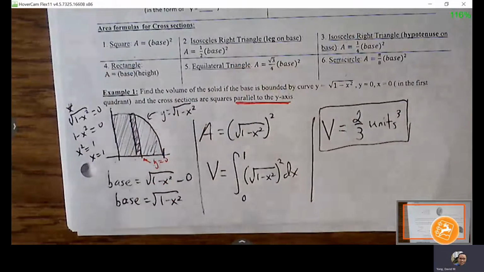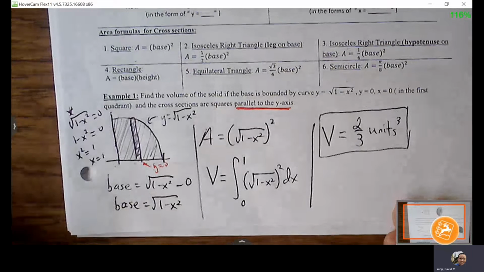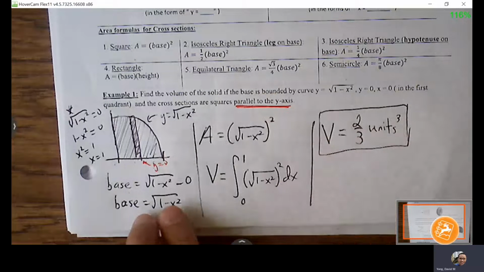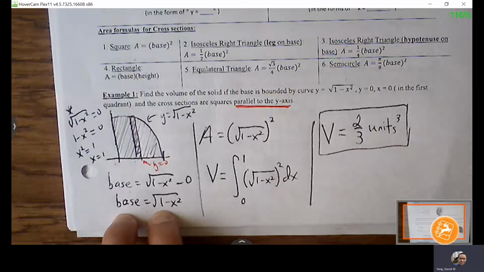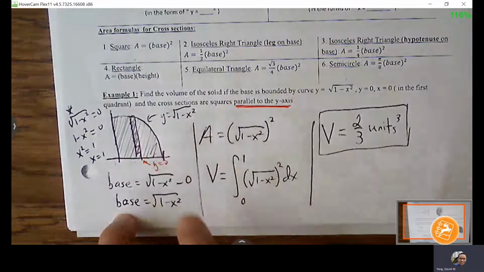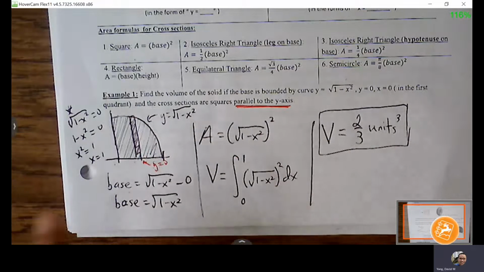But other than that, everything else feels the same, right? You're still finding the length the same way. You're still finding the bounds the same way. Okay, so just a slight adjustment. This base that we're finding is how we found the radius from before, but we're inserting into a different formula. Okay, any questions so far?